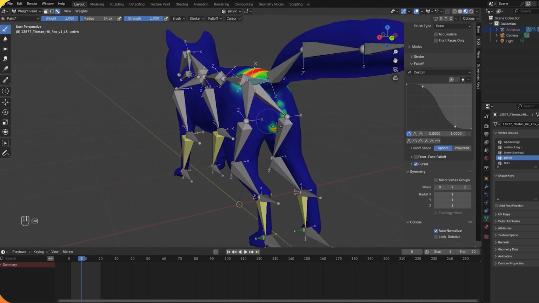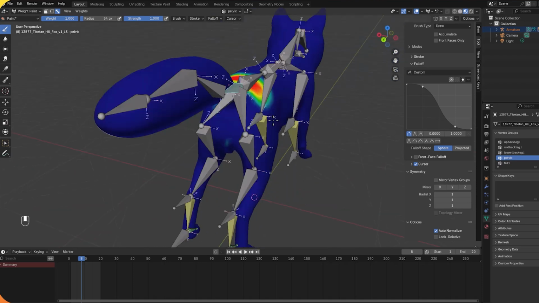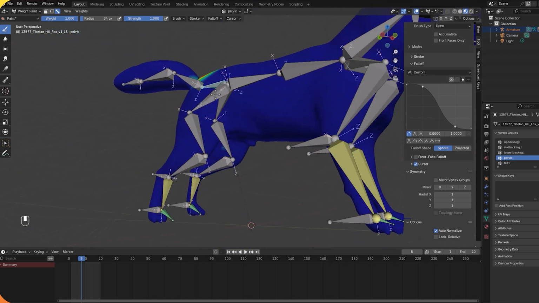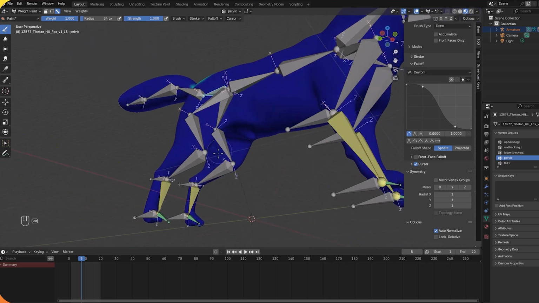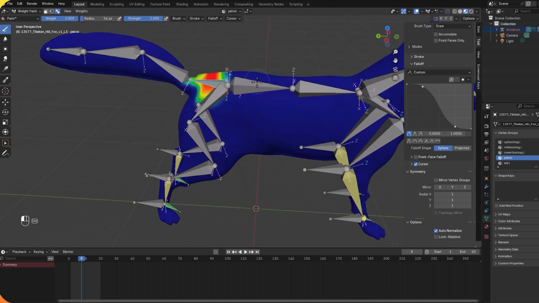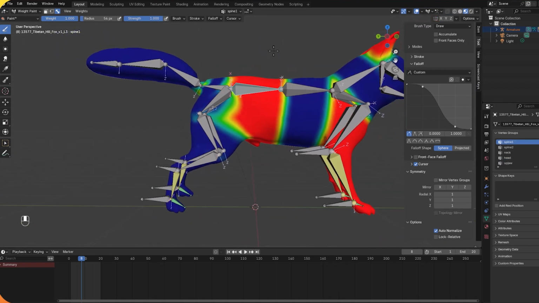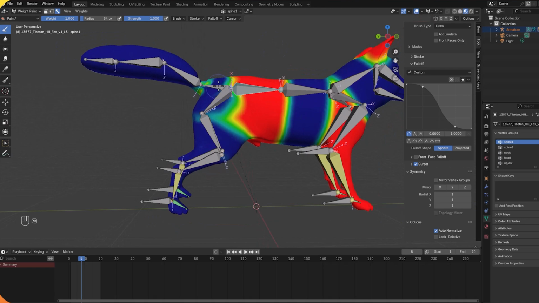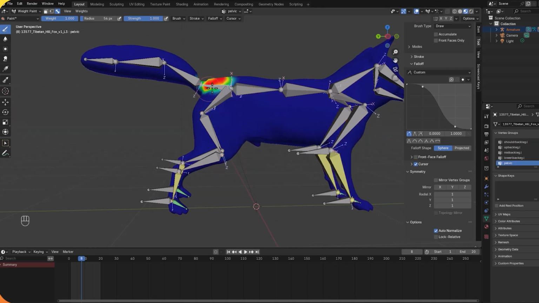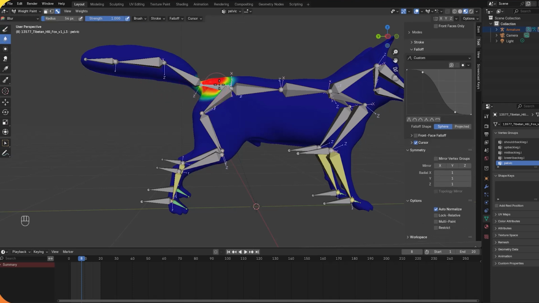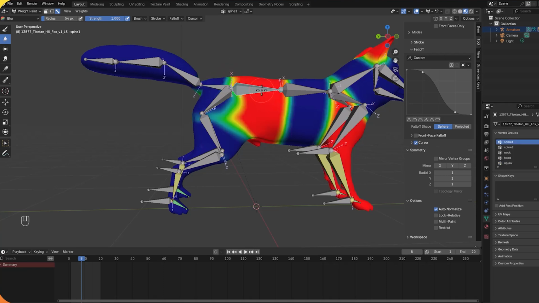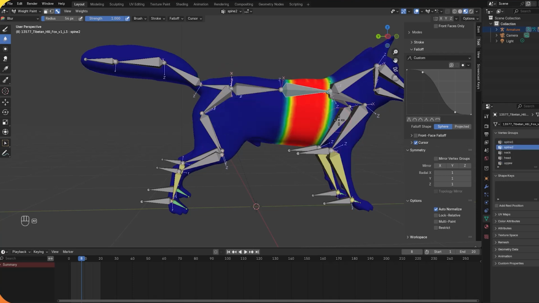Even this we need to remove this weight. That's the meaning of using different techniques. Okay, remove this weight here. I'll select this bone. There's a couple of things we need to correct. For this bone, we need to add some weights too. See? And then we'll blur out this weight. Okay, I'll keep tracking and see.